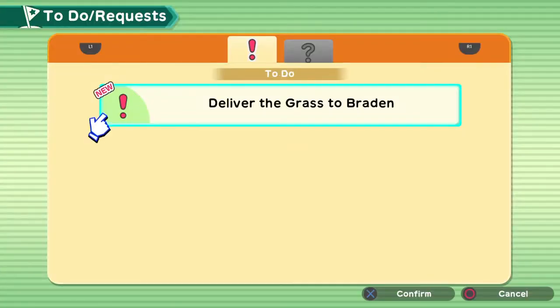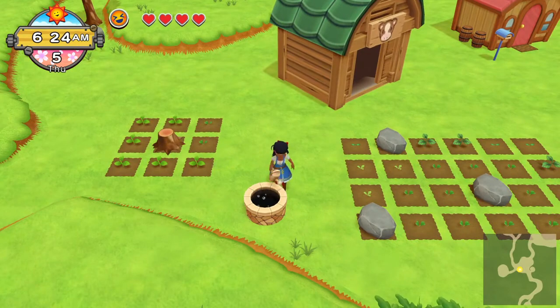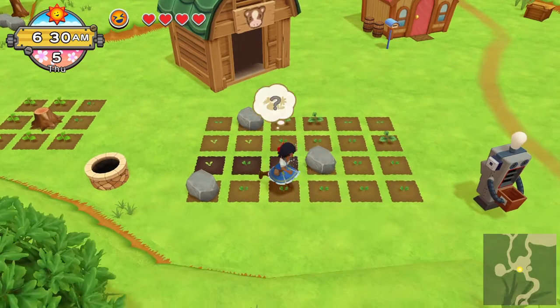So what was our mission? We need grass, but we have no place to put it. Because we can't pull... That's the other problem. You can't kill plants you don't want anymore, which you could do in Stardew Valley.